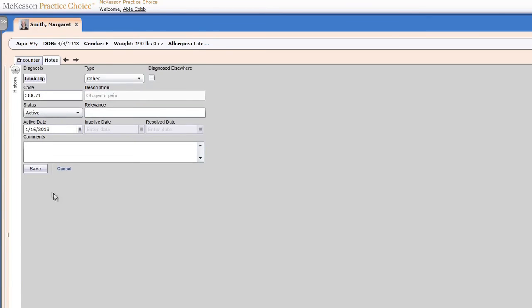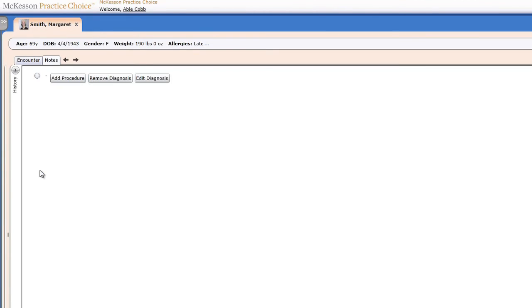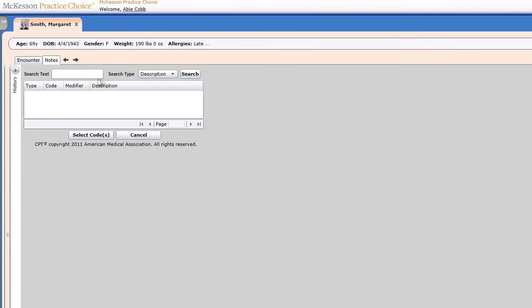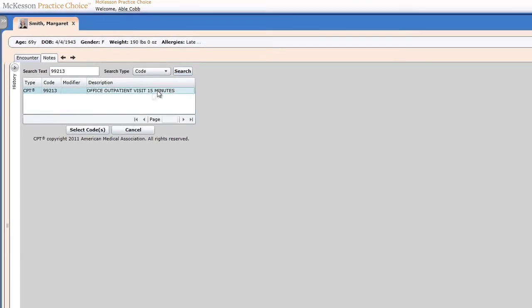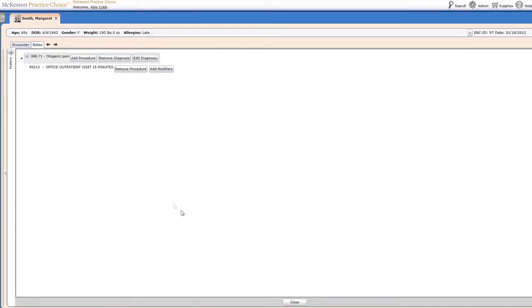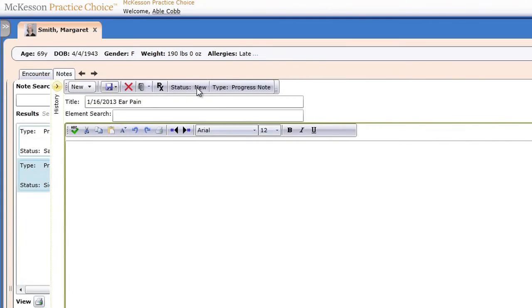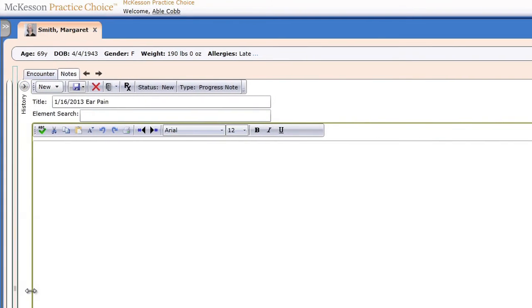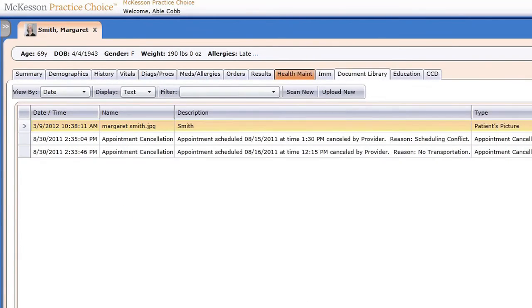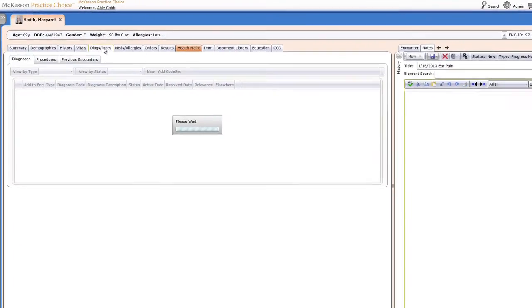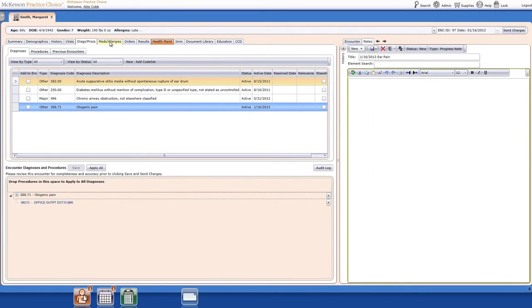For the offices that frequently see a particular diagnosis or common sets of diagnosis and procedure codes, you have the freedom to set up custom codes. Here, you'll mark the follow-up and sign off on your note. As you can see, the signed note moves to the history section. If you take a glimpse at the Diagnosis Procedure tab, you will see the SmartNote technology in action, as these items were pushed from the note to the chart tab.